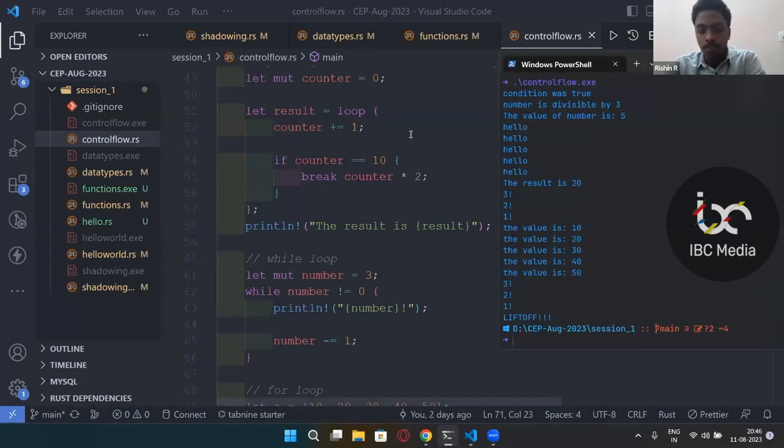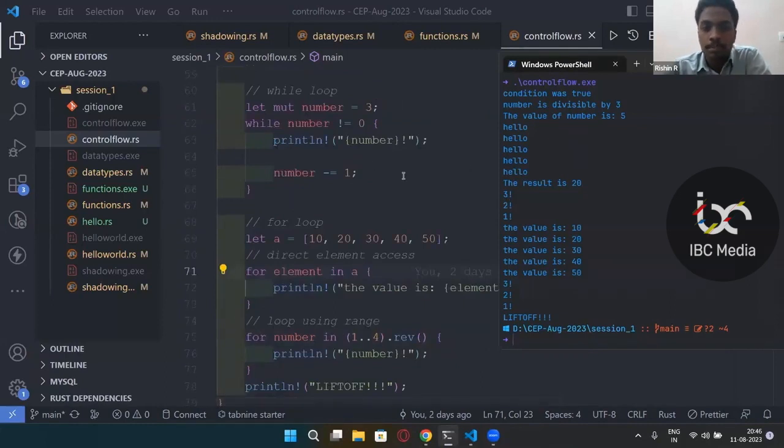And if counter is equal to 10, you can break. So at that point of time, you can return the value to the variable result. That is the idea of setting this loop. So what happens? The result is 20, because when counter equal to 10, counter star 2 becomes 20, right? So when counter equals 10, it breaks and returns counter star 2.